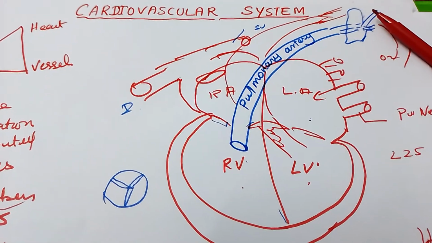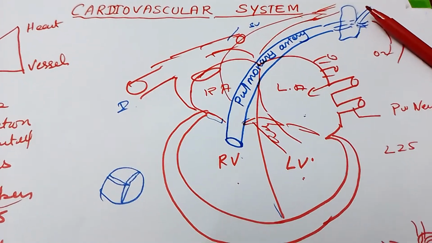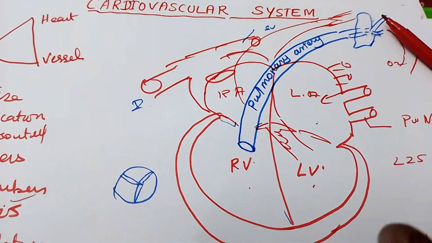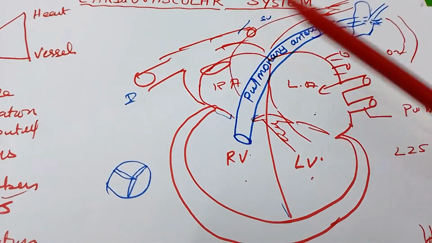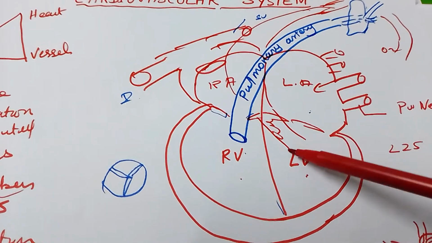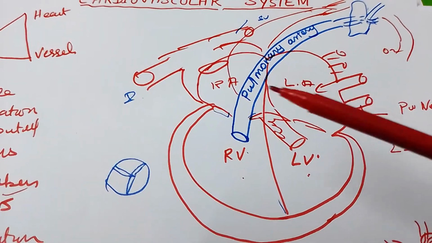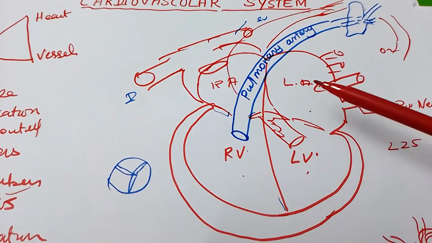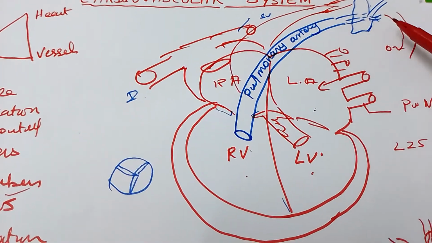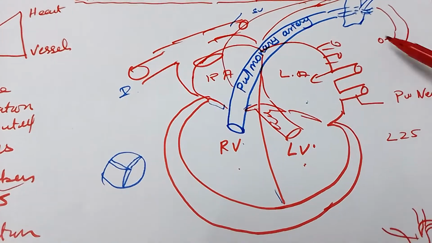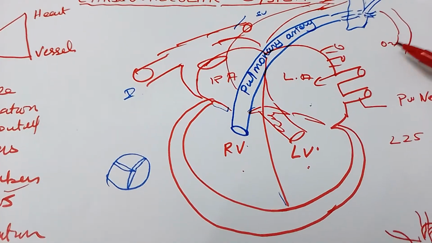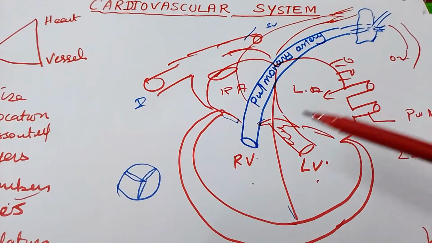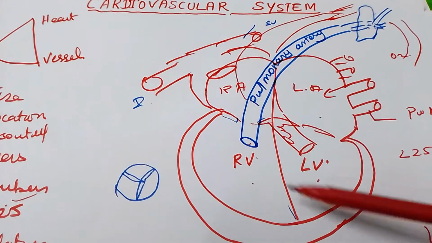Understand? We will see it in detail in the next class. But this is the basic concept you have to understand, what is happening. In detail we will see the layers of the heart and the layers of the vessels, the tunica intima, tunica media, how these vessels are called, what the exchange vessel is, what their functions are, and the different layers of the heart.